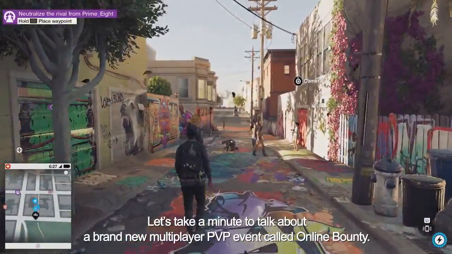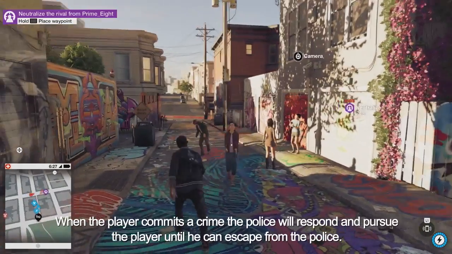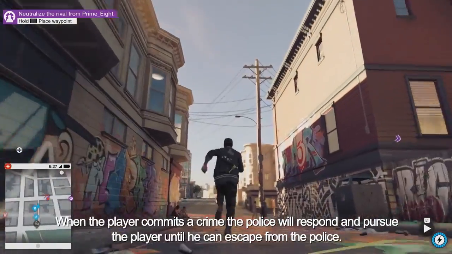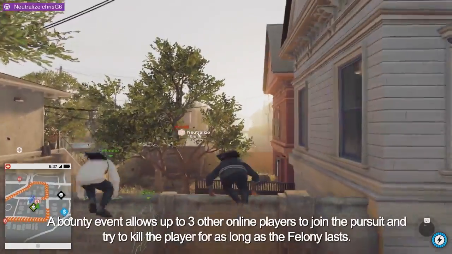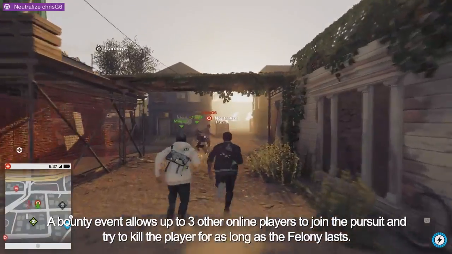Let's take a minute to talk about a brand new multiplayer PvP event called Online Bounty. When the player commits a crime, the police will respond and pursue the player until he can escape from the police. We call that the felony system. While you're in the felony, a bounty event can occur. A bounty event allows up to three other online players to join the pursuit and try to kill the player for as long as the felony lasts.